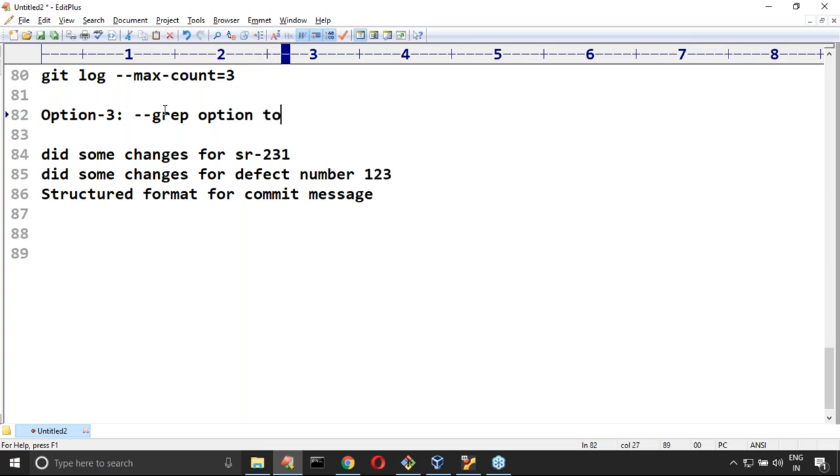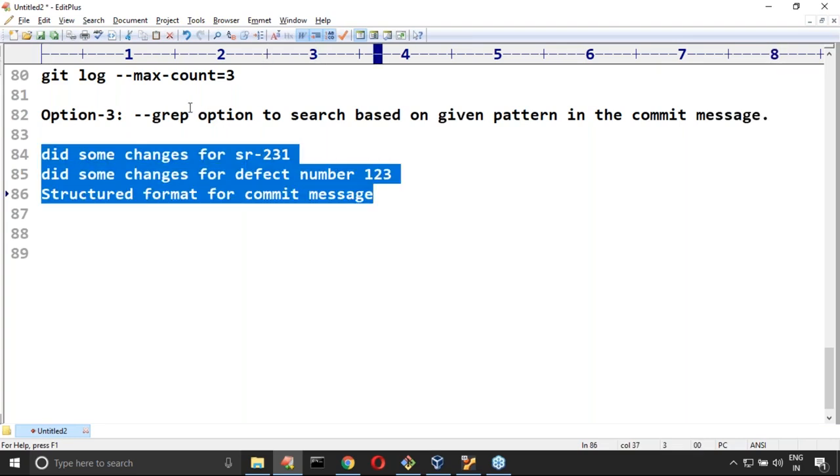Hyphen grep option searches based on the given pattern in the commit message, to check whether the given pattern is available or not. If it is available, it is going to identify it.